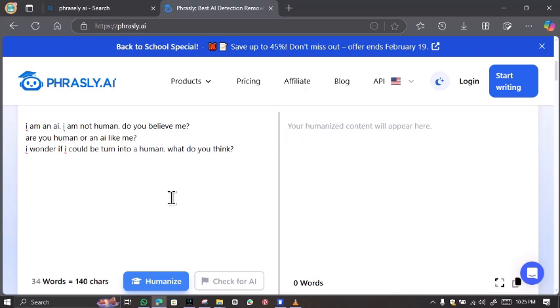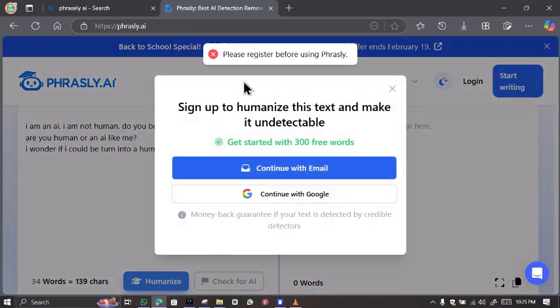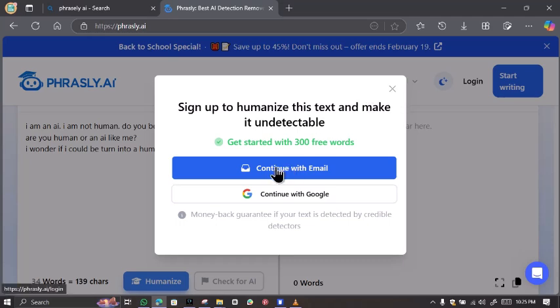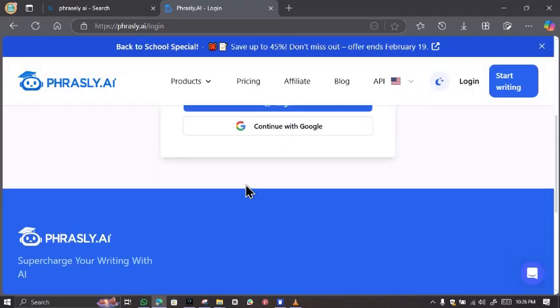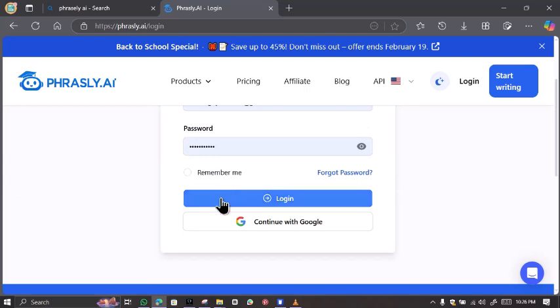Okay. Humanize. Oh, for us to be humanized, we have to sign up to humanize the text and make it undetectable. We've been trying to do it with our email, but it's not working. Let's see.